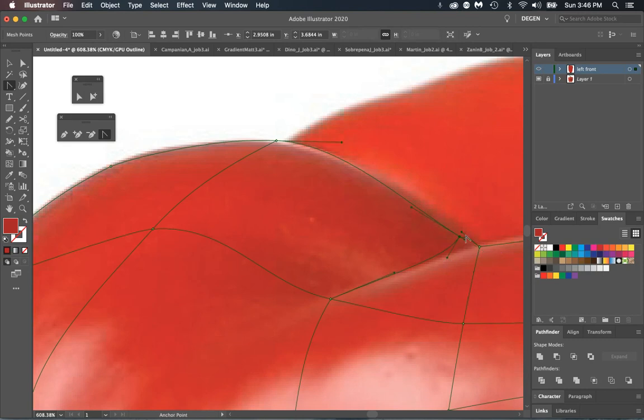Bring that in. And now, guys, what I don't want to do is use the convert tool and click on these anchor handles, because look at that. It will generate additional handles, and that creates a mess. So that's what I need to do. Bring that in. All right. I don't want to create that mess. Bring that handle in, bring that handle in. You need to curve out that way. Perfect. There we go. All right, zoom out.